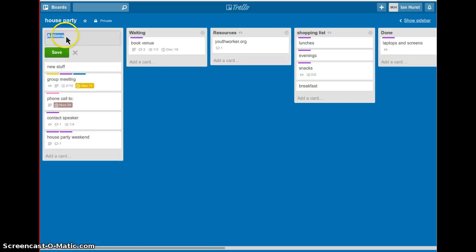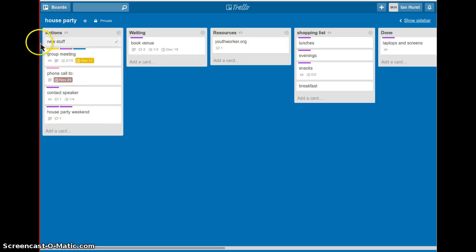You can change the names of these boards as well by clicking the title of the board, and you can just add a card right at the bottom of each one of the lists. It says add card, so just click on add card when you need a new card adding to an individual thing.